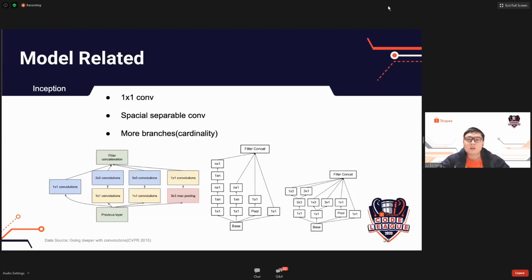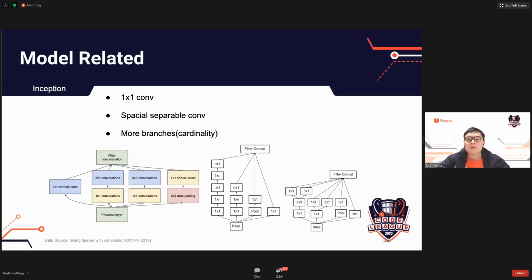Basically, what they did is replace those 3x3 or 5x5 convolutions with 1x3 and 3x1, or 1x5 and 5x1, plus a 1x1 convolution. By doing this, the size of the feature map stays the same, but the computation resources are reduced a lot.